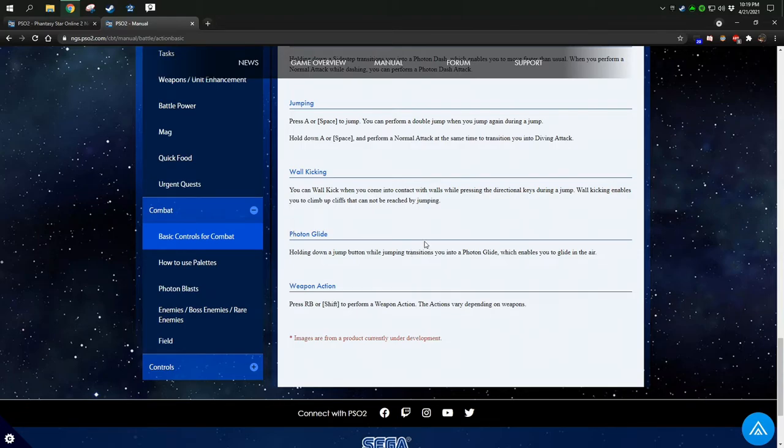Wall kicking. This is the one thing I did have an issue with. You can only wall kick once off of a jump and a glide, which I don't really like too much. I wish you could wall kick at least a few times, or indefinitely. Yeah, you'd be able to climb like crazy, but in reality it would still be limited by certain pieces of cliffs being in the way, and so on. So I would like to see wall kicking expanded a bit more, just allow us to wall kick more.